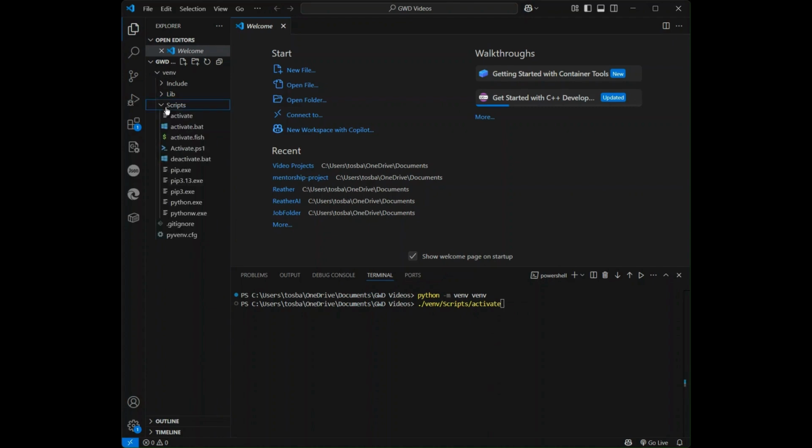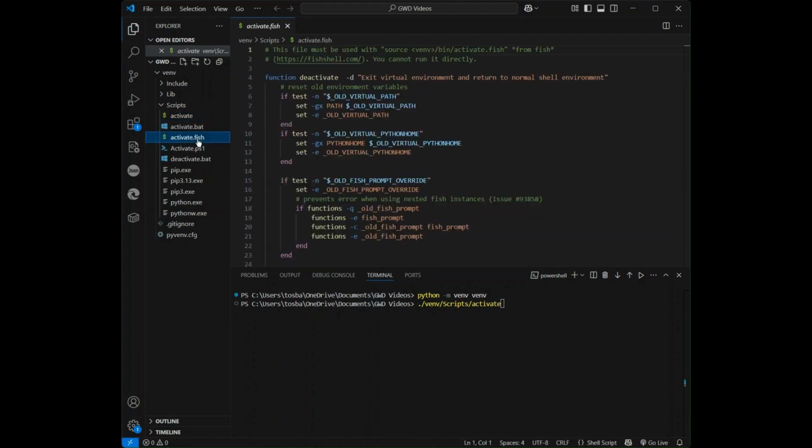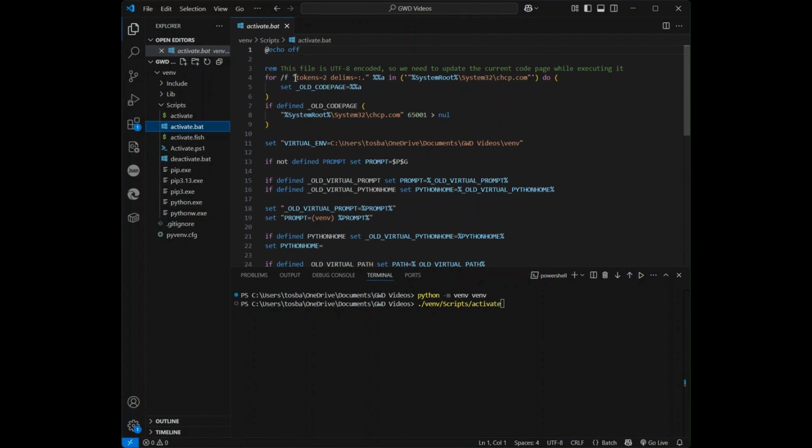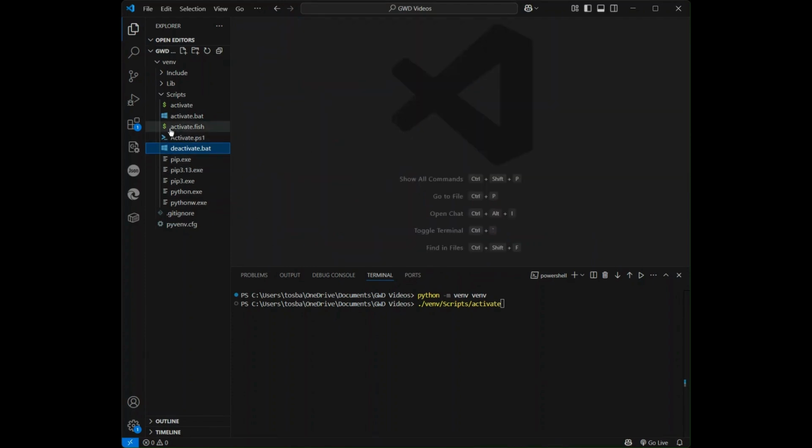If you open that, you can see we have an activate file. The one we're using is not this, it's this one you're going to use: activate.bat. And if you want to deactivate your virtual environment, you just use this file's name. You don't have to use the code in it. So we're not going to be going into any of these files. I'm just showing you what each file looks like. If you click enter, it should work.